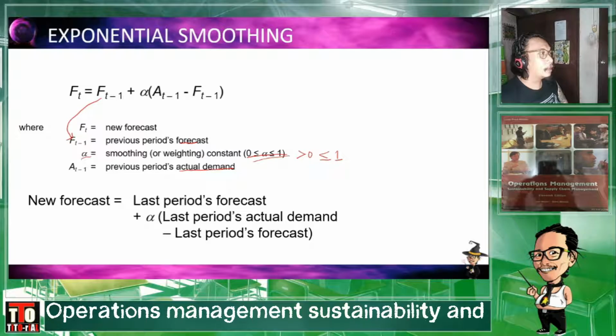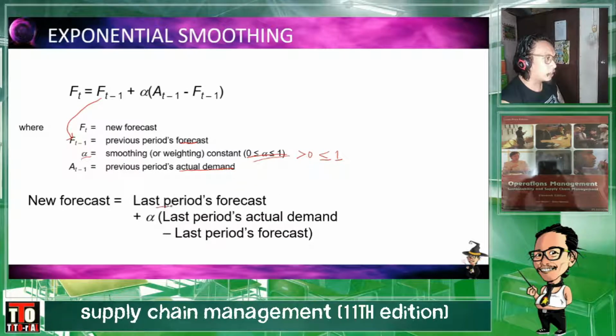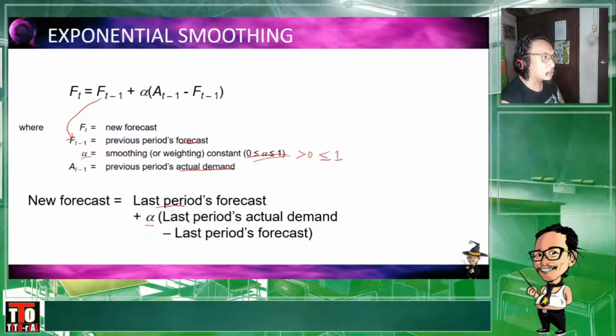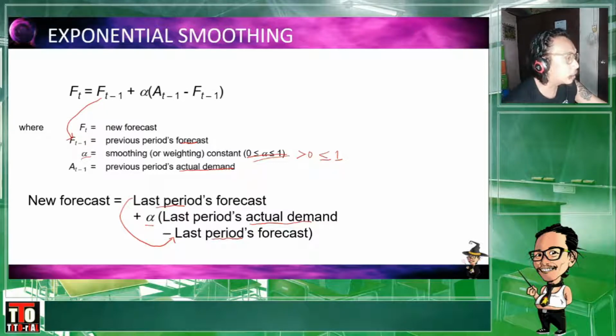Okay? Ang exponential smoothing lang naman is yung last period forecast, tapos yung smoothing constant natin, tapos again, meron tayo ditong actual demand ng previous period at ulitin lang natin yung last period forecast. So, ito ay pareho lang nito. Okay? Para madaling tandaan. Okay, pakita natin sa next table.